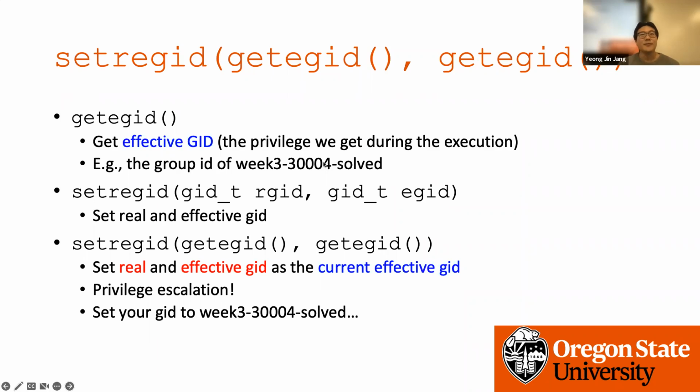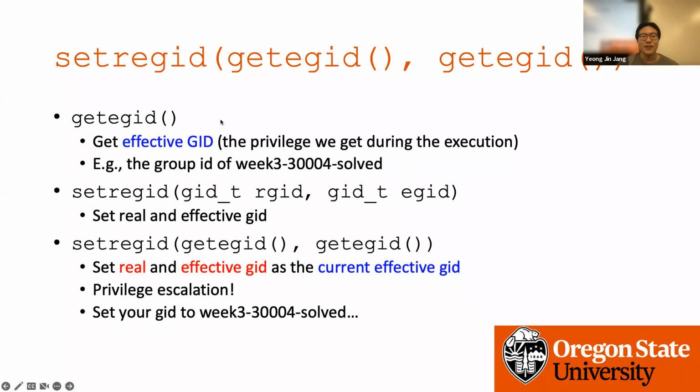Yeah. And then for some of the challenges, you can make things easier by just putting in the group ID number. Yeah. But that means that functionality can only work for a specific challenge, because each challenge will have a different group ID. But we will learn about the general way to write the getshell functionality. So no matter what group ID there is, we can check the current group ID and then set that as our real and effective group ID.